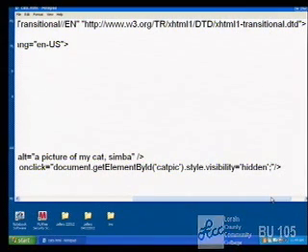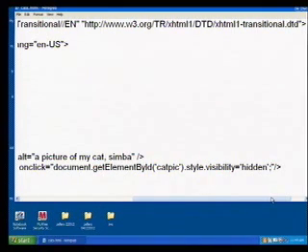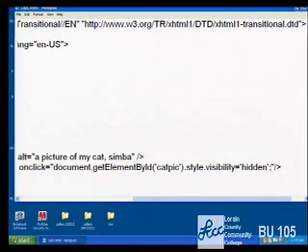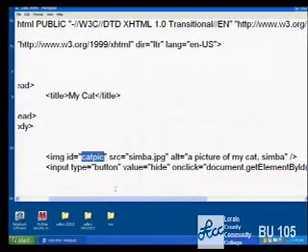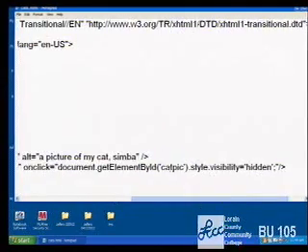Now, why are those particular things in single quotes? Well, cat pick is the actual value of the ID, not some variable or something. So I have to include that in quotes. Hidden is the actual value that I want to set it to, not the value of some variable or something else. So document, I have to say document if it's on this page. Get element by ID, that's not something I made up. That's built into the DOM. Cat pick is a value I made up, but it corresponds to the ID of the thing I wanted to change. So this has to match that.